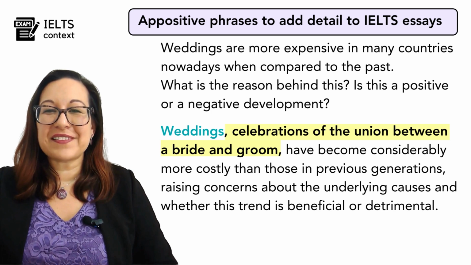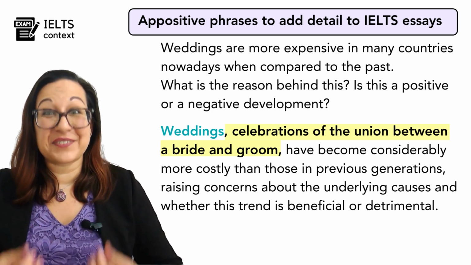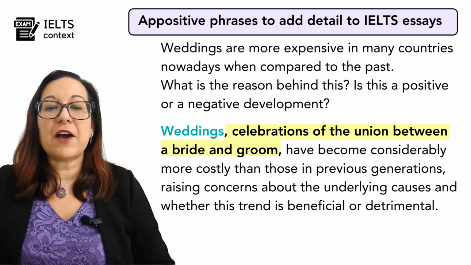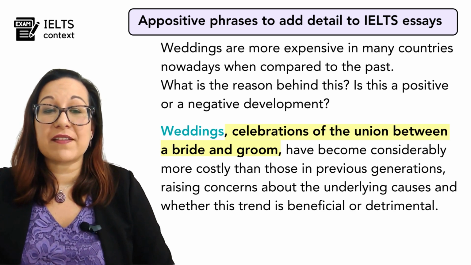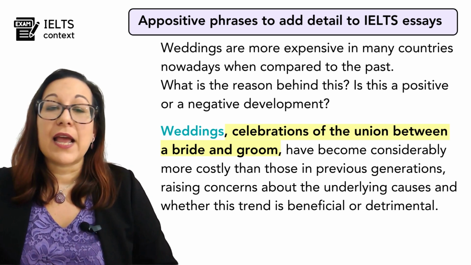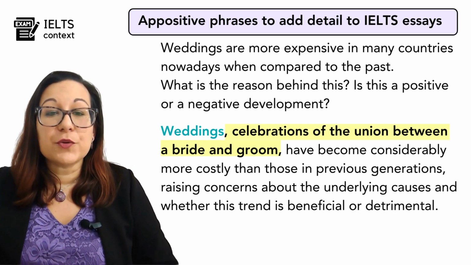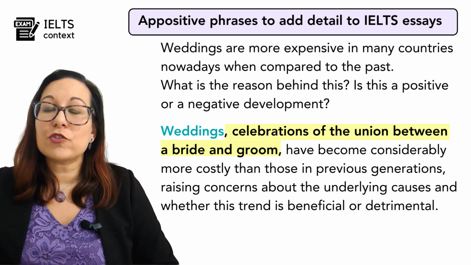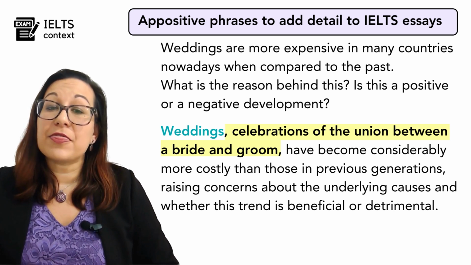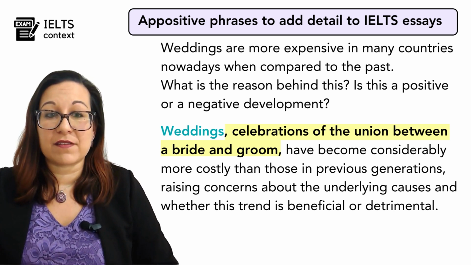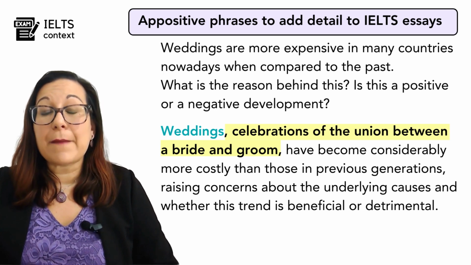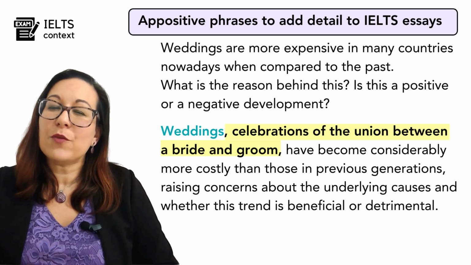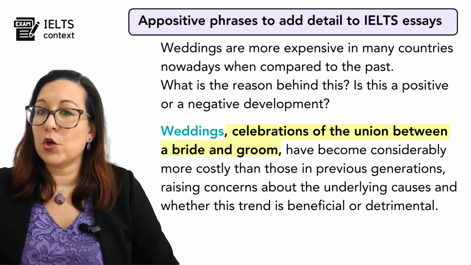Hopefully you paused and had a think about this. Hopefully you wrote something down. Now, my example was just weddings. Celebrations of the union between a bride and groom have become considerably more costly than those in previous generations, raising concerns about the underlying causes and whether this trend is beneficial or detrimental.